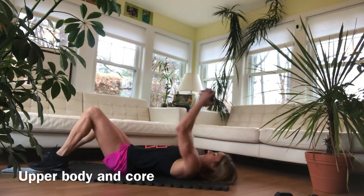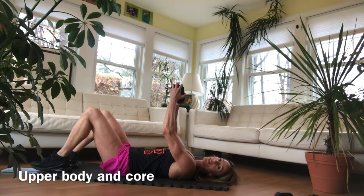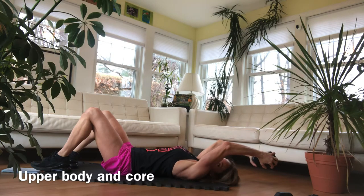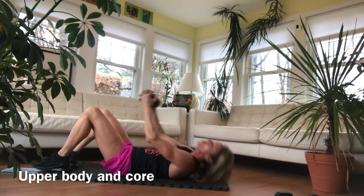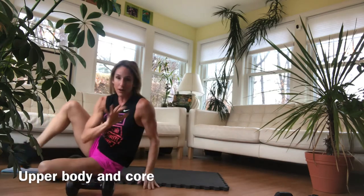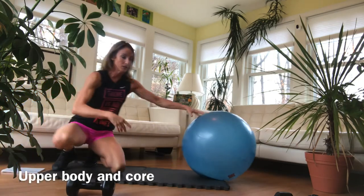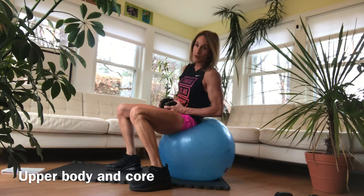Without the ball, it looks like this. So you're gonna stop when it's just over your chest. You're gonna stretch, don't arch your back, and come up. Don't hyperextend. Start to have a little natural curve. But remember how we discussed neutral spine. I'm gonna use the stability ball because I wanna work more muscles and I wanna work on my balance.